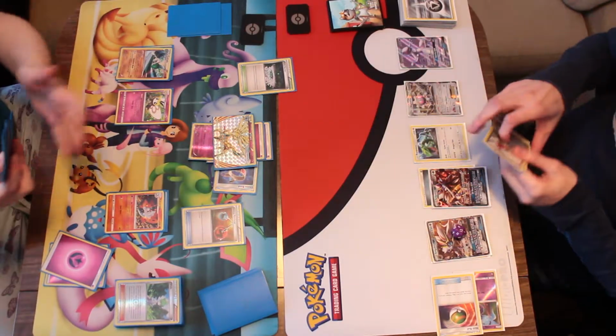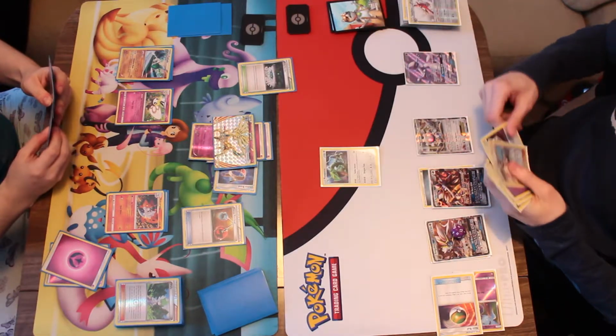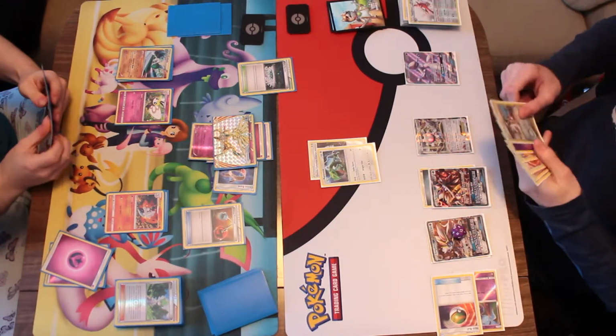So bringing out the Talonflame with Volcarona, knocking it out, like I was just saying, and then he brings the Rayquaza in, which I think he put down at some point. I don't know, but it was a valid one. He did bring that in, I promise.